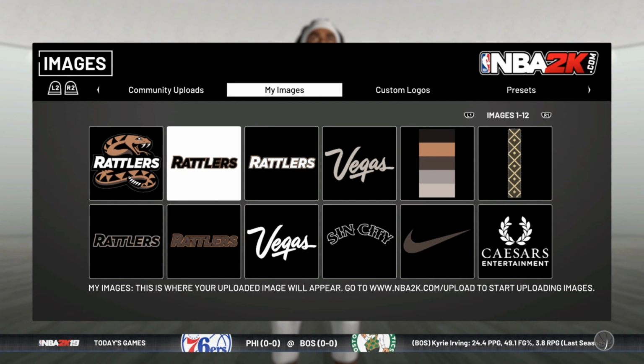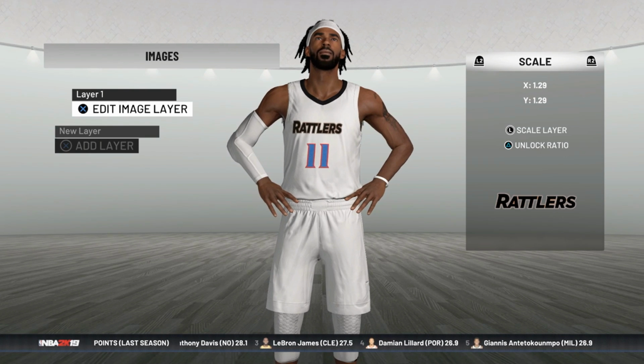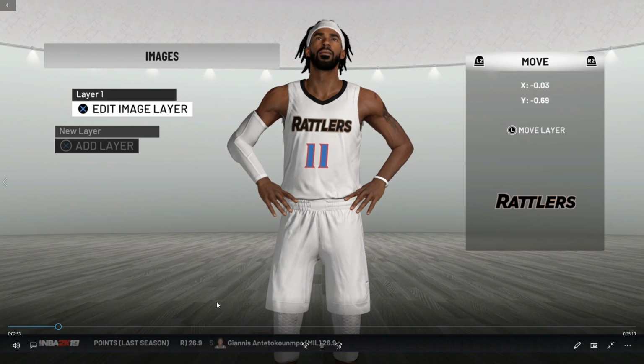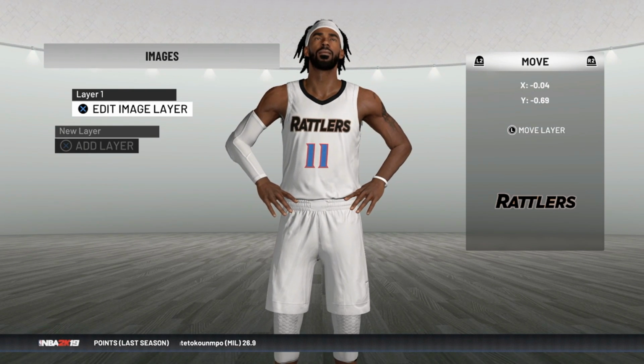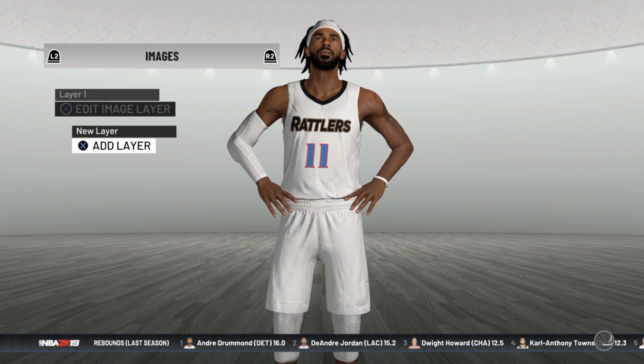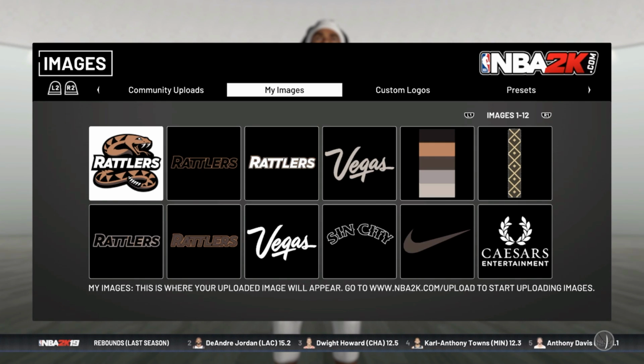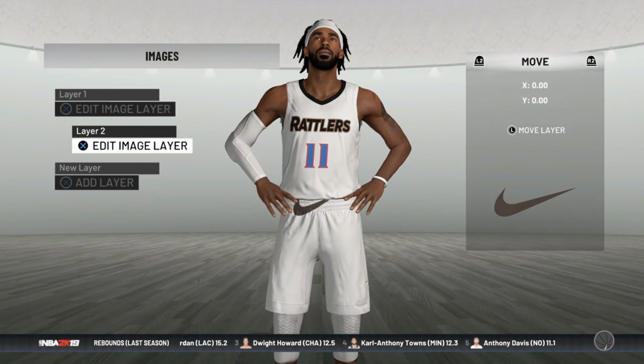So here I'm going to pick this one. It does have a gray outline, but you can barely see it against that white, so I'm going to use that. And I just try to line it up as much as I can, basically by eyeball, because no logo actually fits perfectly. So once I get the numbers set up where I want them, I'll be able to adjust the name or whatever.